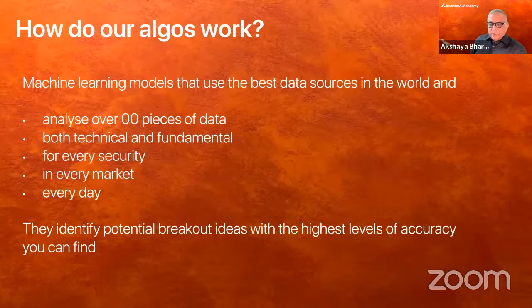Now, let me talk a little bit about accuracy. Accuracy depends on how well we have tuned the algo to current market conditions. Market conditions, as you know, keep changing. So we keep tuning the algo all the time, and that's something that is quite unique about us. We don't set up the algo and let it run and then see what happens. We actually watch it very regularly, and from time to time, either when market conditions move or after a certain period of time, we go in and retune the algo to maintain high levels of accuracy.